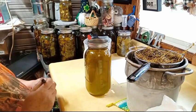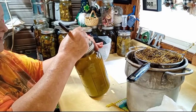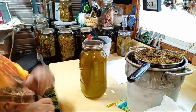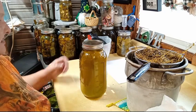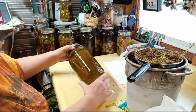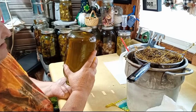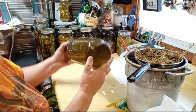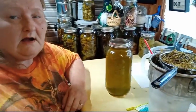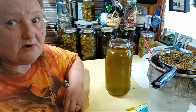Alrighty, grab your friend, the Sharpie marker, and put on there Thyme oil 523. Now, it has a shelf life of close to 2 years, if not longer, if you store it correctly. You want to turn it up, make sure you get all the vitamin E oil mixed in. Store it in a cool, dark area, and that way it'll have a longer shelf life. Do not store it in bright light nor sunlight, because your shelf life will go down very fast.